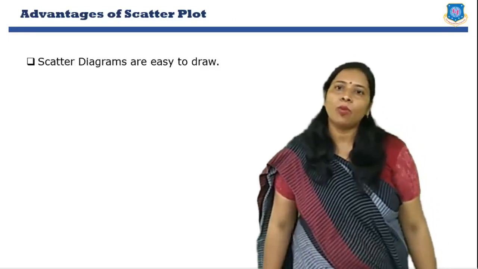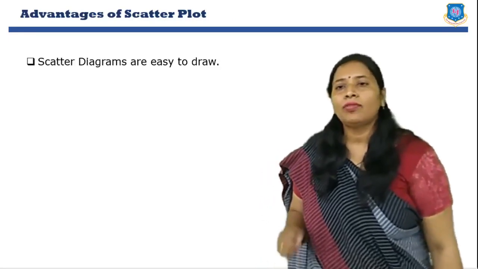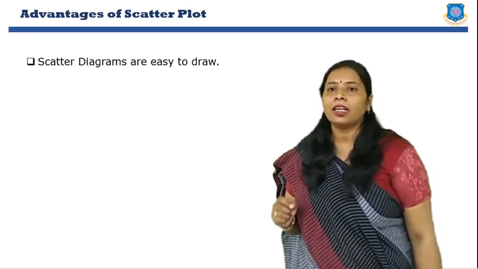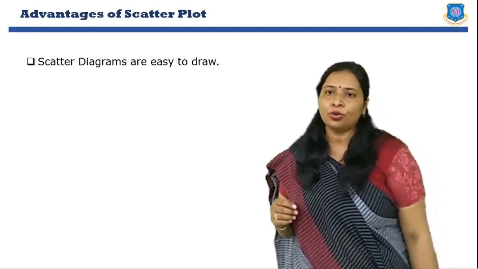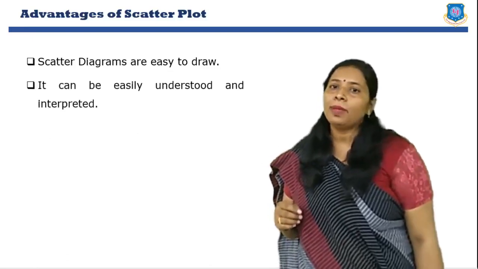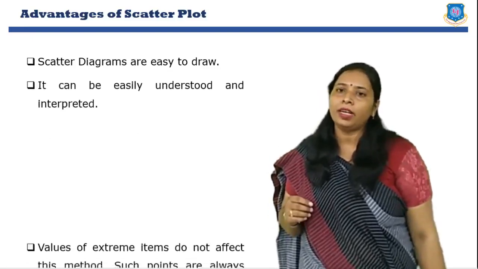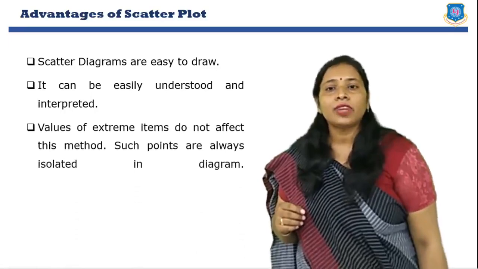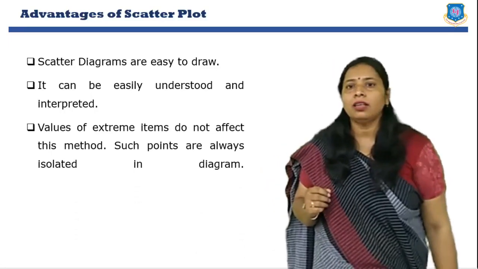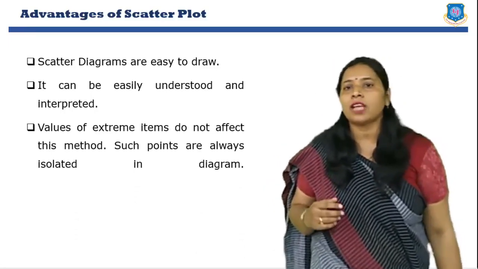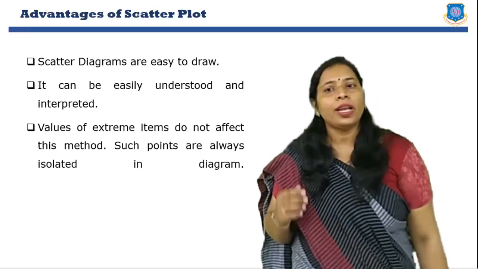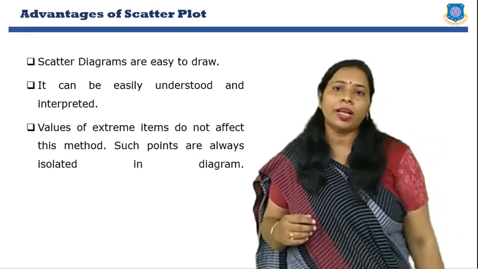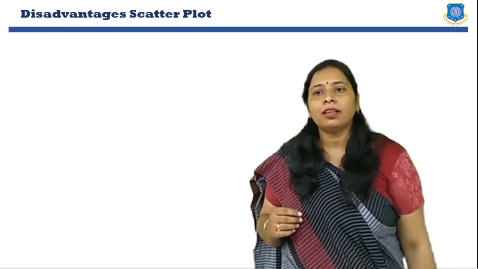Now let's discuss advantages of a scatter plot. The first advantage is scatter diagrams are very easy to draw. Next, they can be easily understood and interpreted. Values of the extreme items do not affect this method, and such points are always isolated in a diagram. So you can easily identify the outliers with the help of the scatter diagram.